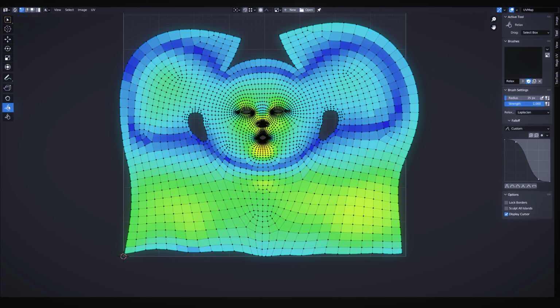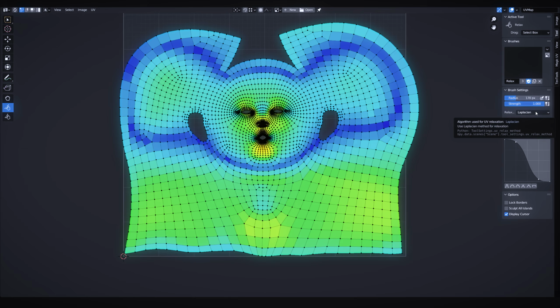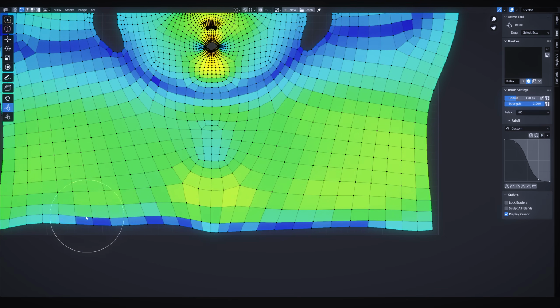And we also have the relax here that is quite similar to the slide relax brush that we had been using in the context of retopology, of course, which allows us, as you can see, to relax the UVs. For the relax, there's really two modes, okay? There's the mode called Laplacian, and then there is HC. Not sure which one is there by default, but regardless, they both have their uses. You'll see that we'll toggle back and forth between these when we improve this particular head. I do find that the HC one works slower, so it's not relaxing as quickly as Laplacian does. And it gives us a different result, especially around borders, as you can see.